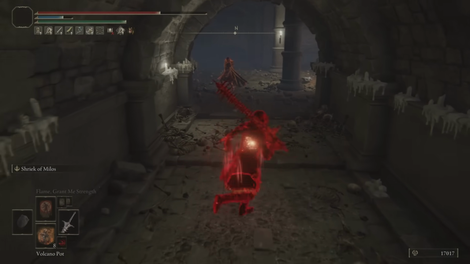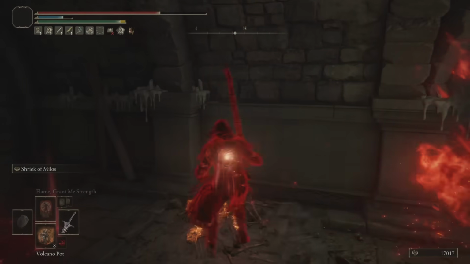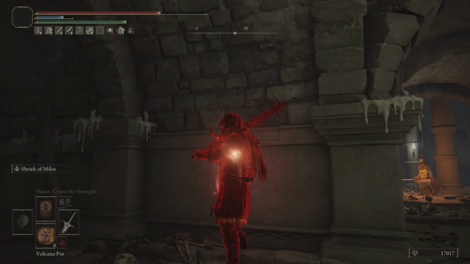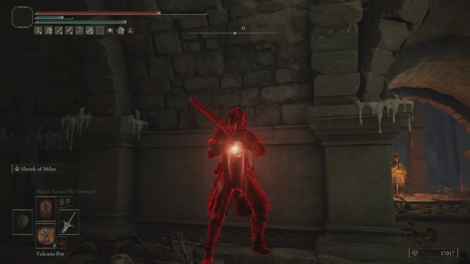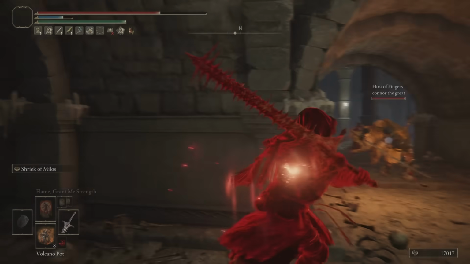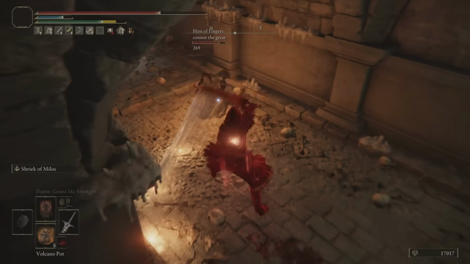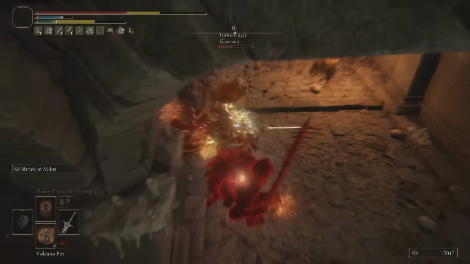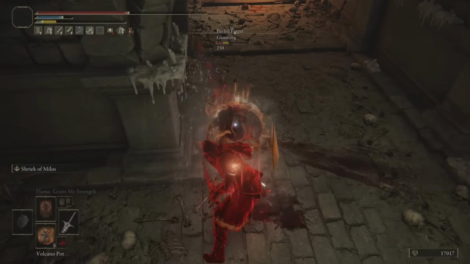You know, it's telegraphed. It's simple to dodge, right? But if it hits, you know, it deserves to do a good amount of damage. In this commentator's humble opinion. But, you know, maybe that's just me. I really like this build.